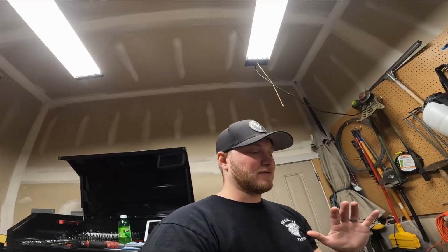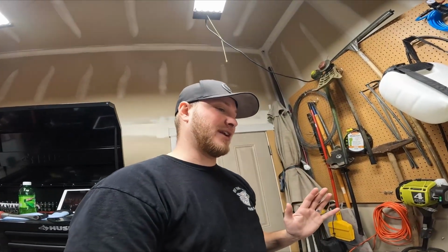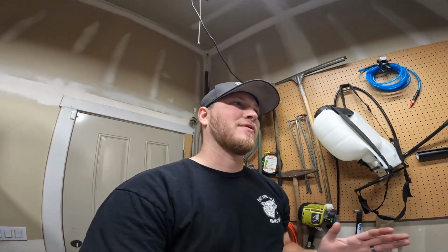All right, guys, just pulled these in from the outside, my timing covers from the outside into the garage because they were drying. They look phenomenal. I'm really happy with how these turned out. I did accidentally, and I'm gonna show you guys, but it's not a huge deal. I did touch one to see if they're done drying.